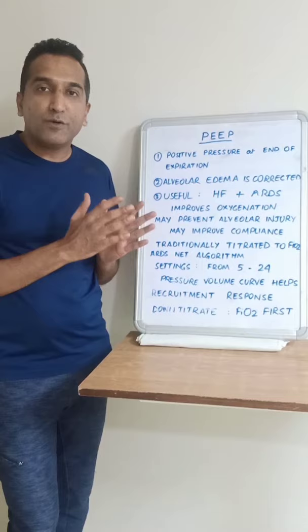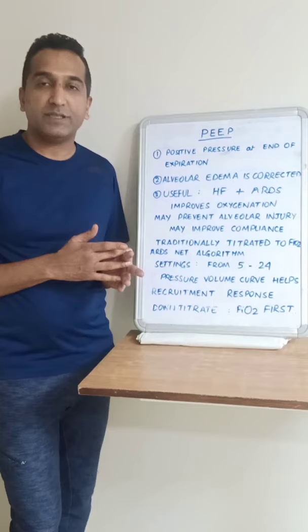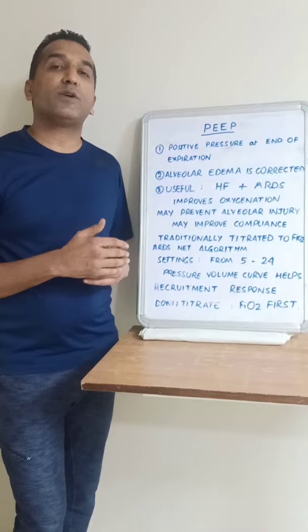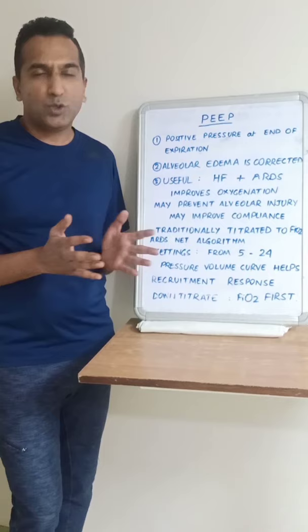Once you try to take the patient off the ventilator and lung function is improving, how do you down-titrate the PEEP? The first thing is to cut down on FiO2, and only after FiO2 comes below 60% do you down-titrate the PEEP — and it should be done slowly in ARDS, maybe a 1 to 2 cm water pressure decrease every 6 hours. That is how slow you should go.